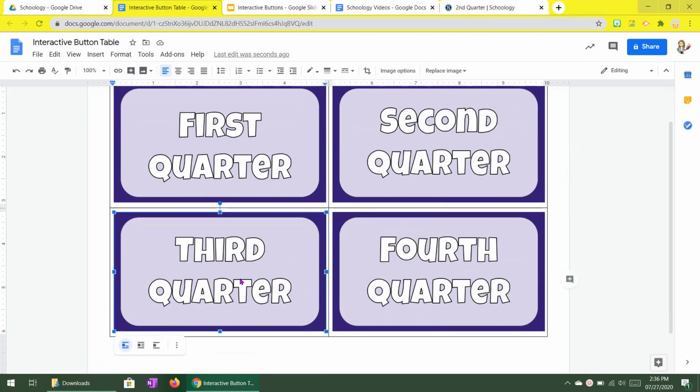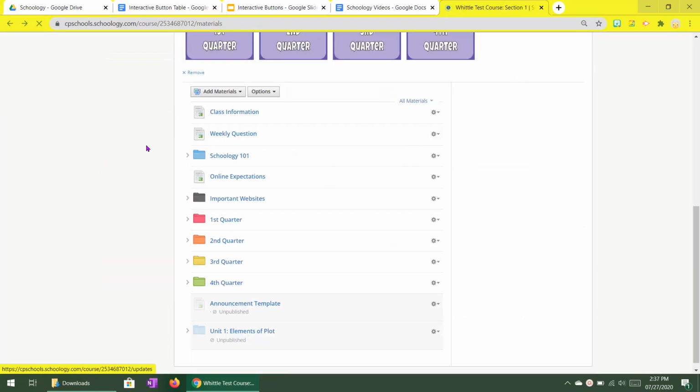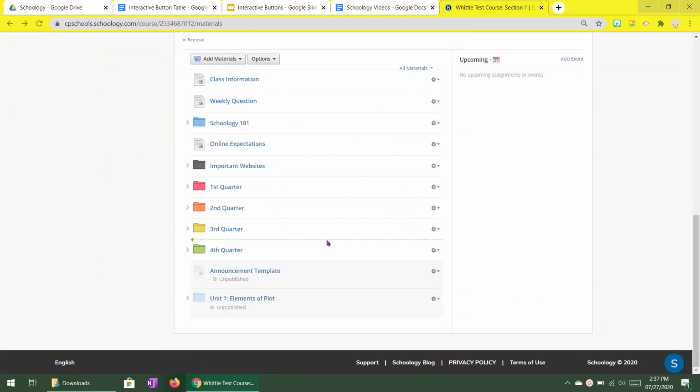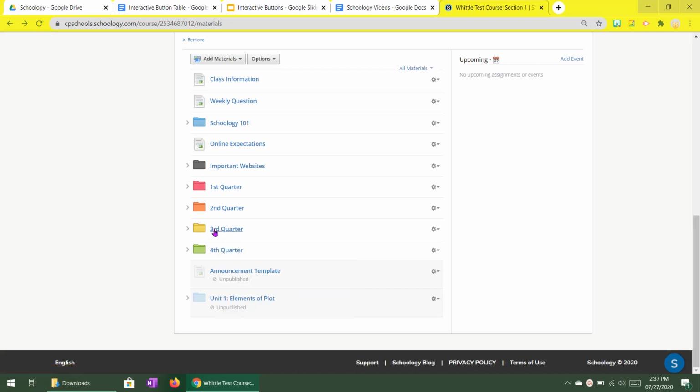Now let me show you a shortcut way to get the hyperlinks for the third and fourth quarter. So if I go back to my Materials tab, instead of clicking on each folder, you can right-click on the folder name and then click Copy Link Address. If I do that, that gets the link that this folder leads to.